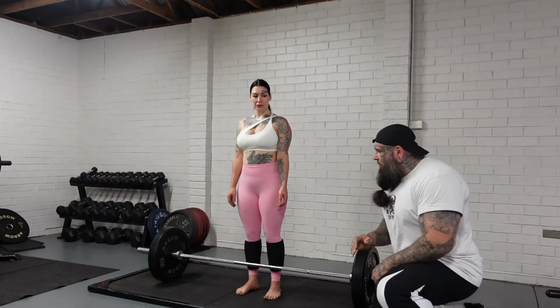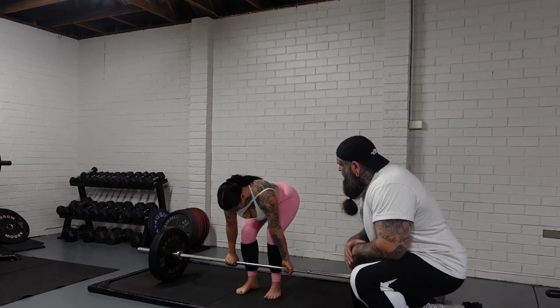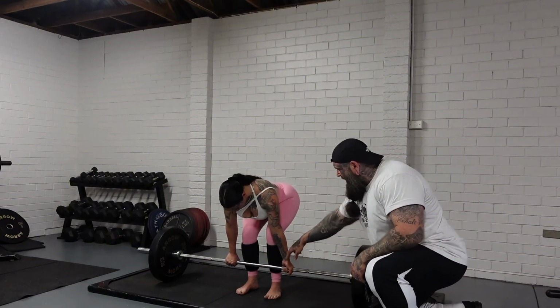So hands just outside of arms with a little bit of room, because I'll explain why in a moment. So reach down, grab the barbell. Okay, now there's a little bit of room there. So what I want you to do in this position, keep in mind, we want to make sure we maintain that tension in the lats, the anchor's in.